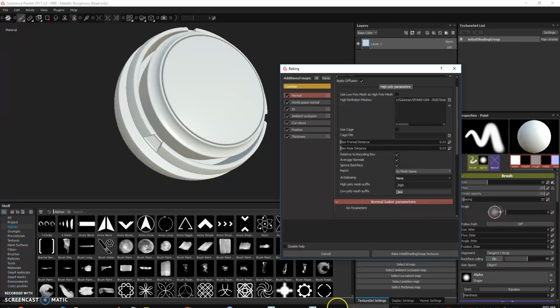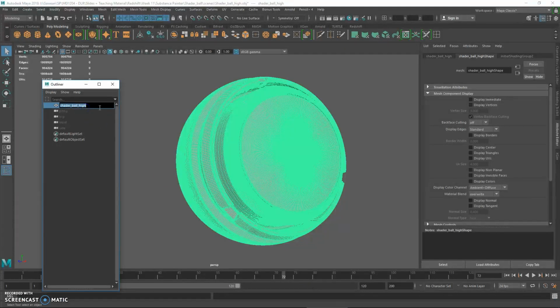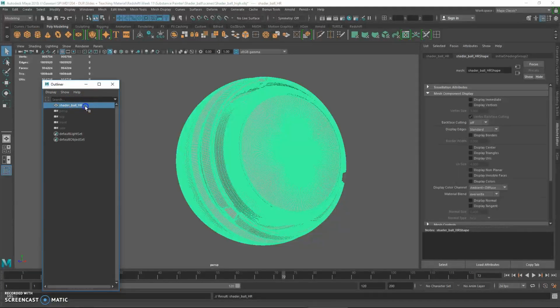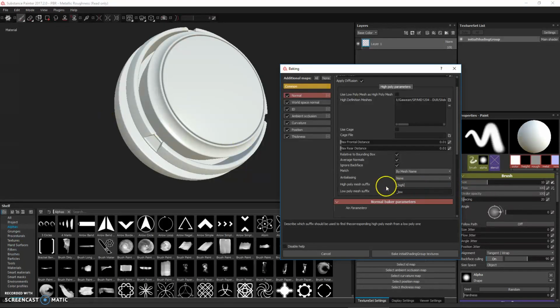But if you have something different, for example HR for high res, you might need to change that to HR to indicate the high-res version. Substance does understand that naming convention, but in this case we're just going to leave it as it is. Remember to make sure these naming conventions are the same.